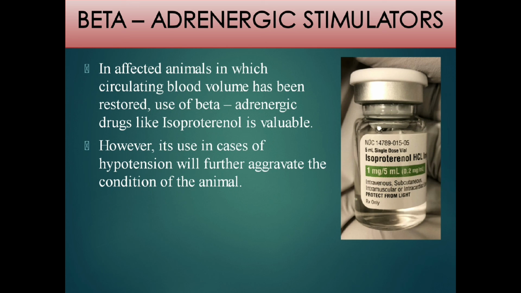Now, dobutamine is the drug of choice in case of cardiogenic and septic shock to restore the cardiac output and oxygen delivery, and is comparably better than dopamine. Dobutamine is used at a dose rate of 5 to 15 micrograms per kg per minute intravenously for dogs and cats. Dobutamine at a dose rate of 1 to 5 micrograms per kg per minute intravenously is used to increase the cardiac output.